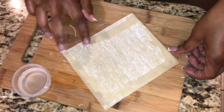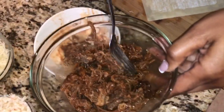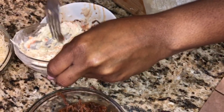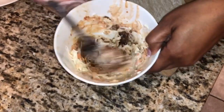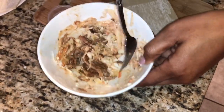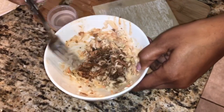And we're gonna do it a healthy way today. We're not gonna deep fry these. We're gonna actually put them in the air fryer. So I'm going to coat them with a little bit of olive oil and then air fry them. So you get that same crispy effect, but without all of that oil from deep frying. So again, you can use any filling. You can do pulled pork, pulled chicken, or like we did here, brisket.